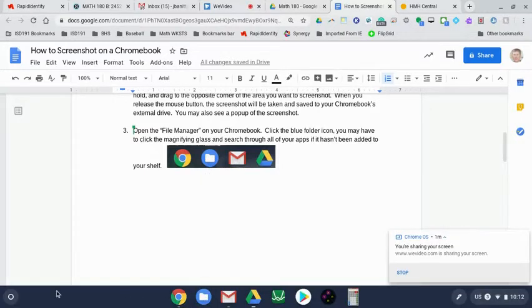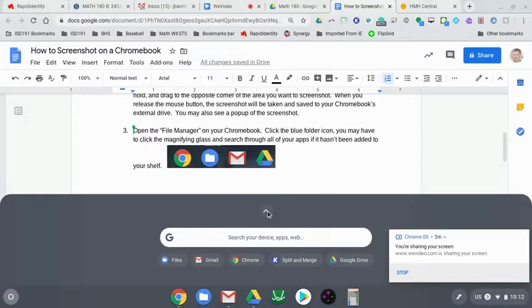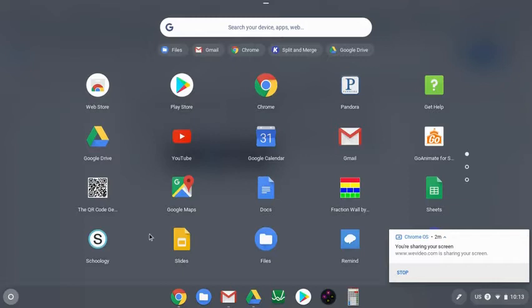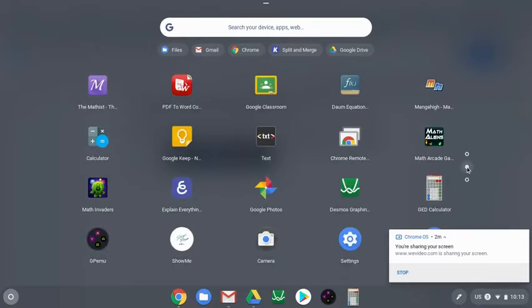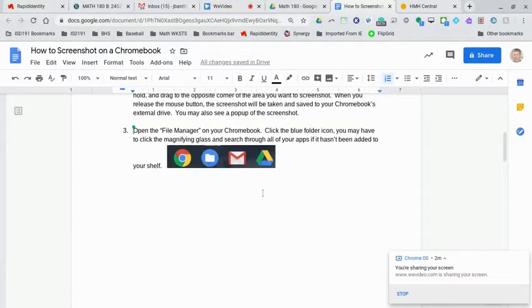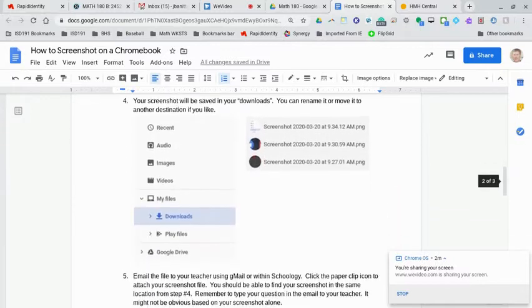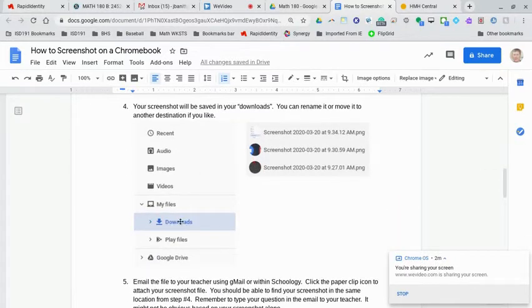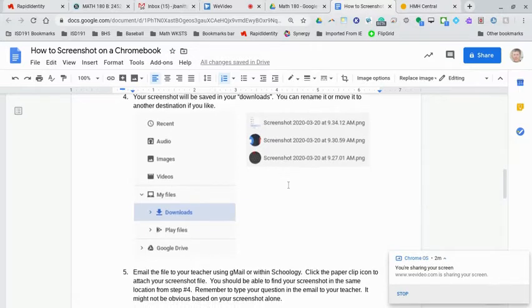If it's not there, you can just click the little magnifying glass, the launcher button, or on your keyboard, the magnifying glass would open the same thing. And then just hit this little arrow, pop it up, and likely your file manager is right there. If it's not, you can click these little buttons to see what other apps you have installed, and it should be in one of those areas. So you just open up the file manager. You'll see all your files, and we'll go to that later. From there, it's going to be listed as a download, so you might have to click downloads. And then it's just going to be labeled screenshot with the date and the time of the screenshot.